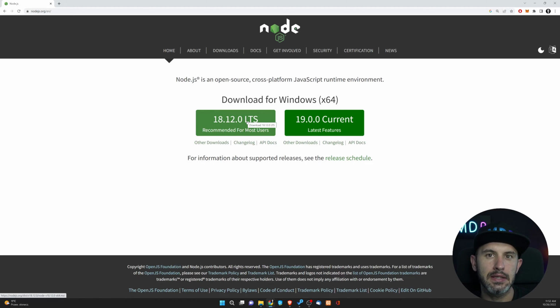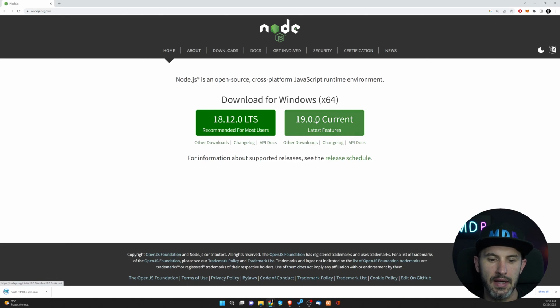This LTS here stands for long-term support. What does it mean? That basically means that this version is already stable and it's going to be supported for a couple of months, whereas this one is the current version, which as you can see has the latest features. However, because it's the newest one, it might be buggy sometimes. For our project, that doesn't really matter. I mean, usually this is stable enough. So I suggest you always go with the most current version because it's going to have the newest features. So let's hit this 19 version.